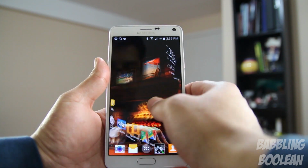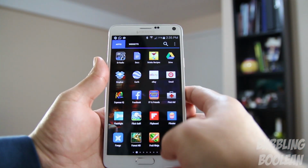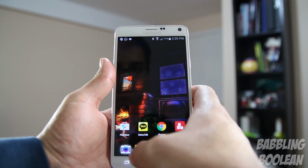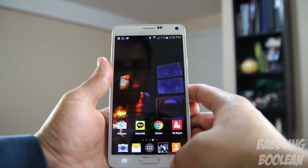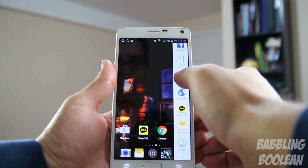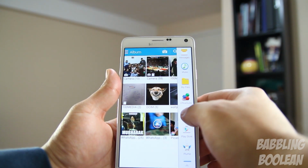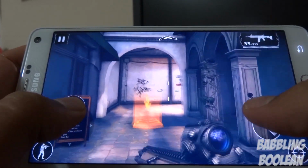Now for the processor of the Note 4 and the Nexus 6, things can be a little bit different or the same. The North American version of the Note 4 has the same processor and GPU as the Nexus 6. However, the international version of the Note 4 has an octa-core Exynos processor, which is different, and of course the GPU is also different. Regardless of which version you have of the Note 4, I noticed that its performance is excellent and outstanding. When using multi-window mode or just switching between apps, it performs pretty great, and in terms of playing high graphic Android games, it performs fantastic.